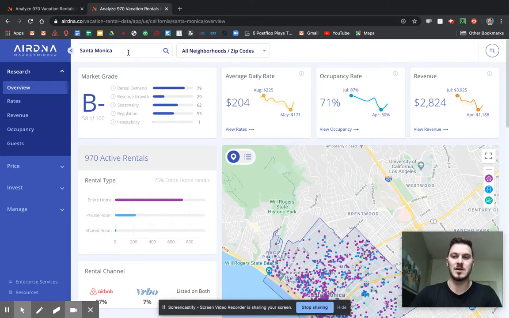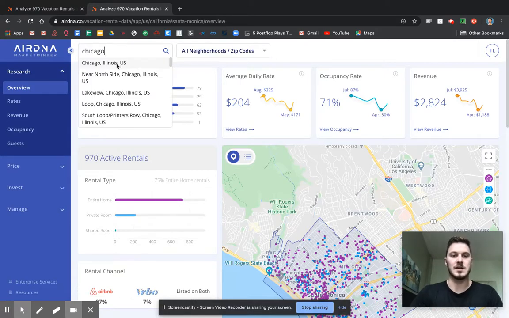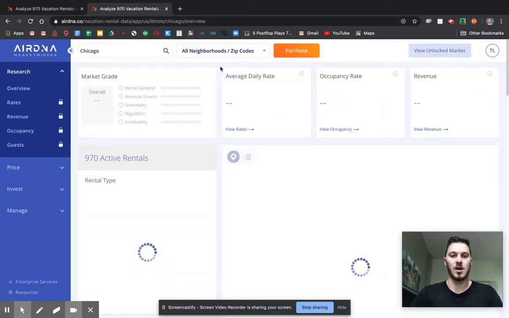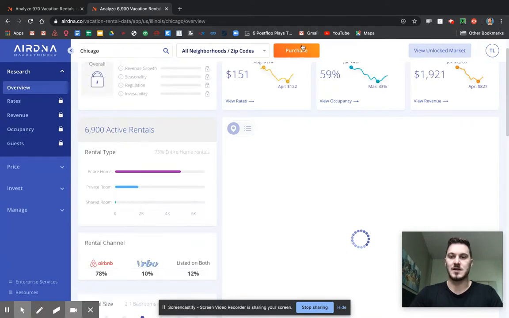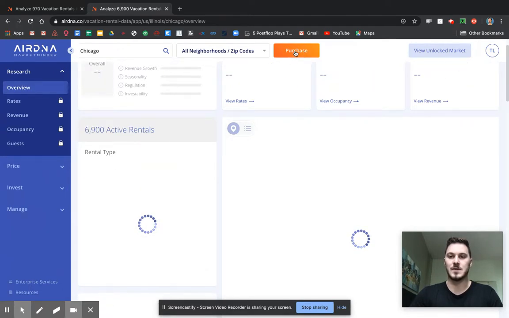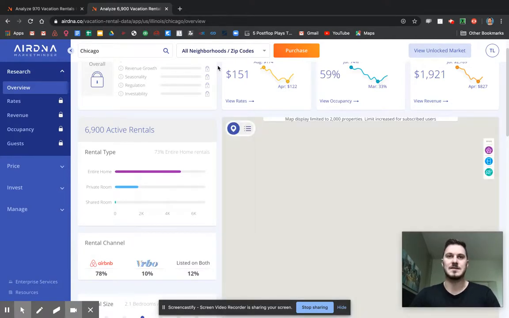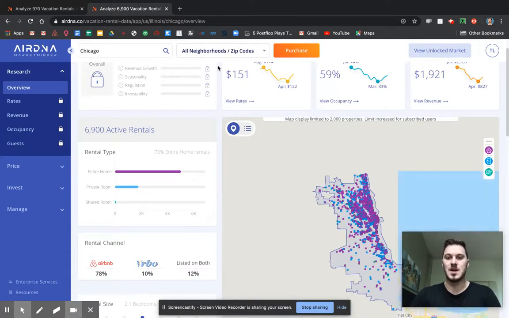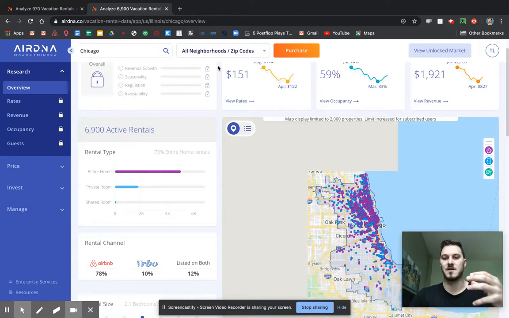It's very simple. If you didn't own a place, you would type it in. Let's see. Let's go with Chicago. So I'm going to type in Chicago. I know I don't own Chicago. And you'll see this little guy pop up right here. It says purchase, right? And generally it's going to cost somewhere between $50 to $100 per month to have a location.